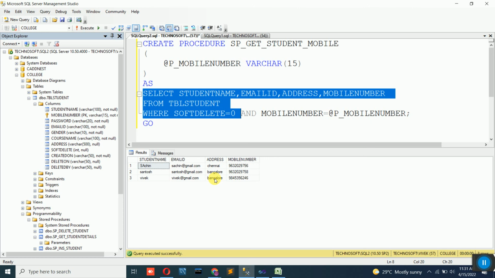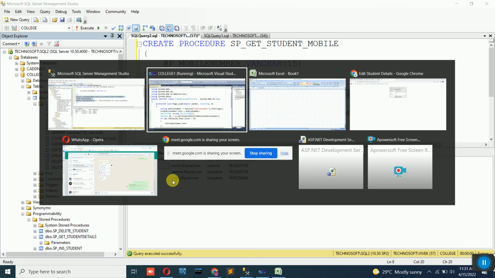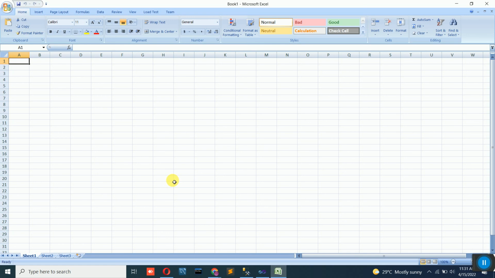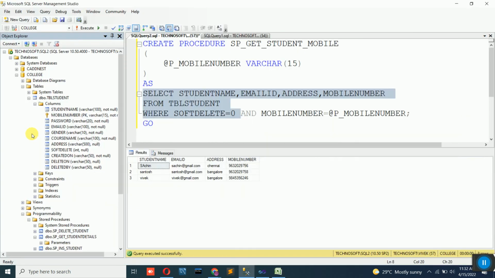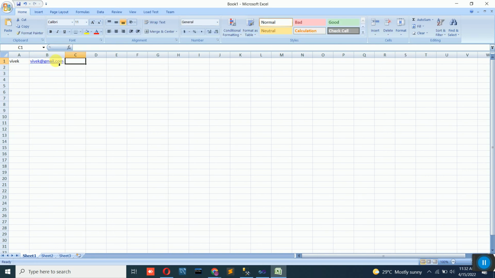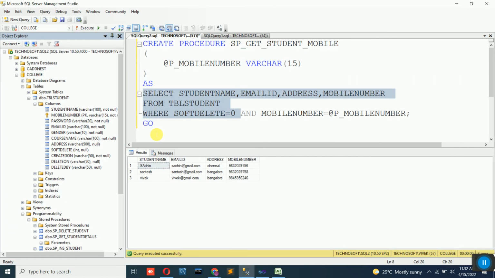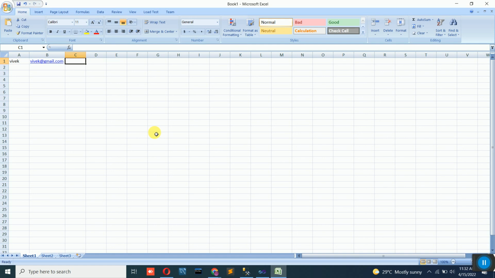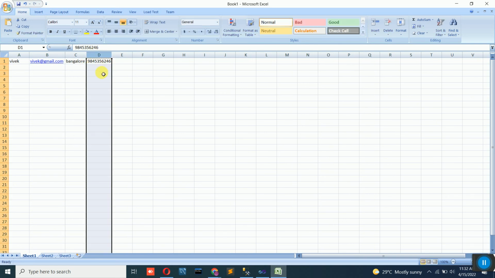Okay, so how will this one row be in your data set? This is your data set, it will be like Vivek, then we have retrieved the email ID, then I have retrieved the address, and then I have retrieved the mobile number. So data set will look something like this. Only one single row with 4 columns in this case.